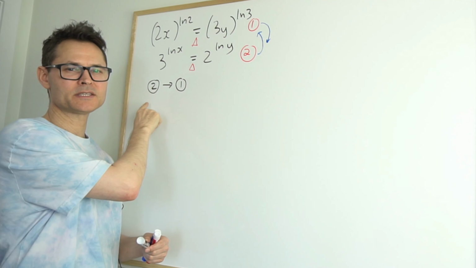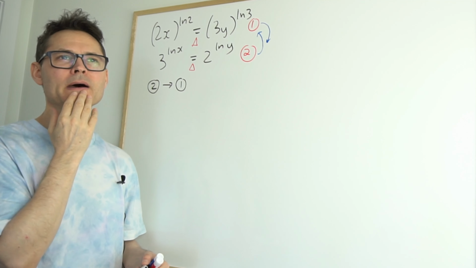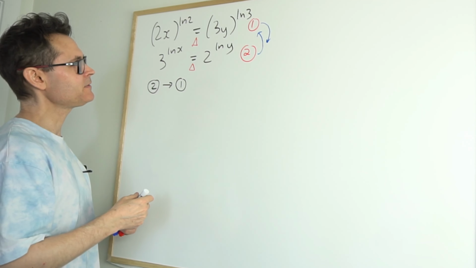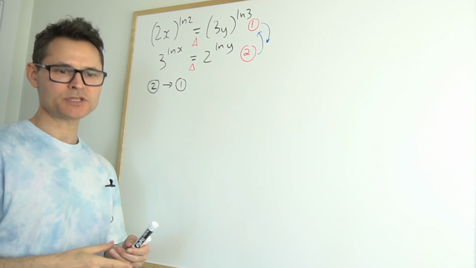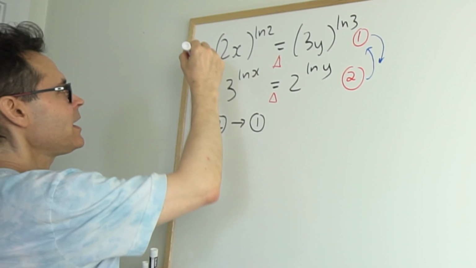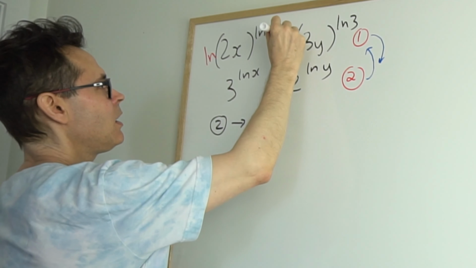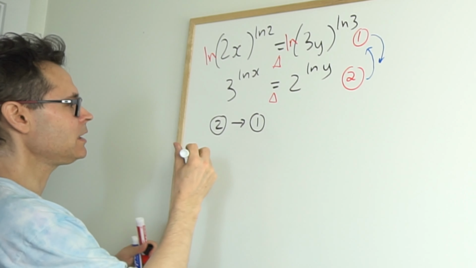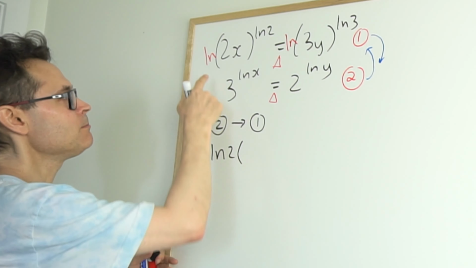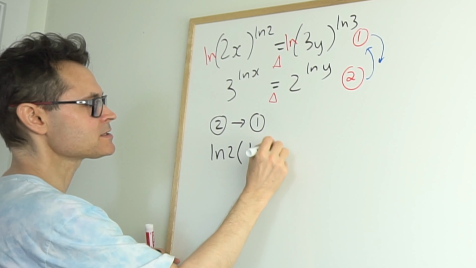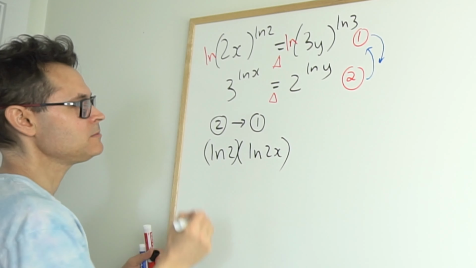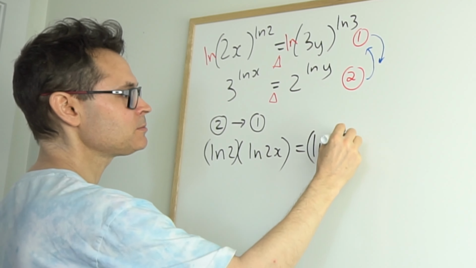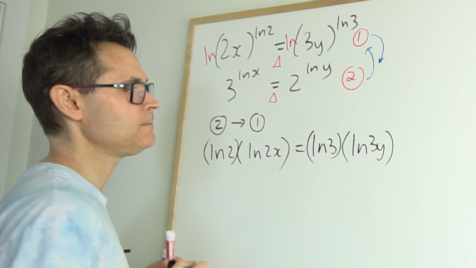All right, now let's take a look at the second method, which was sort of the same idea, taking the second equation and putting it into the first, but in a slightly different way. So the way I did it, this method, was I did some surgery on the first equation first. So I essentially started by taking the natural log of both sides, which ended up giving me a ln 2 multiplied by the ln of 2x. These are all being timesed. And on the right-hand side, the ln of 3 multiplied by the ln of 3y.